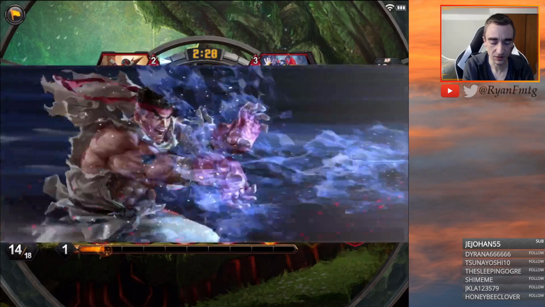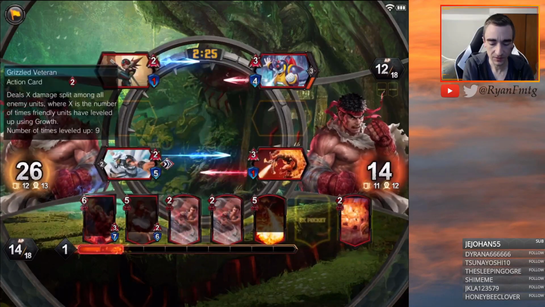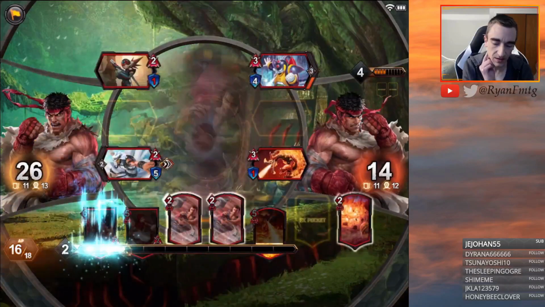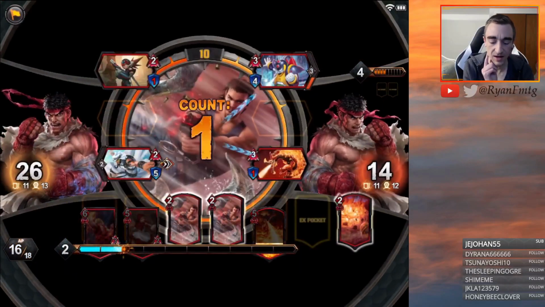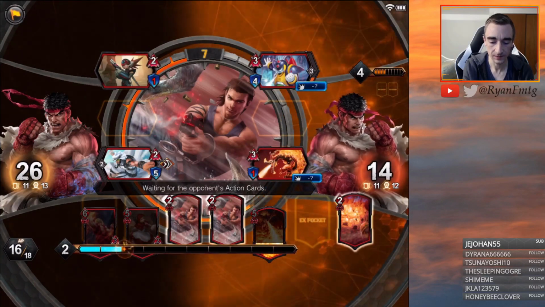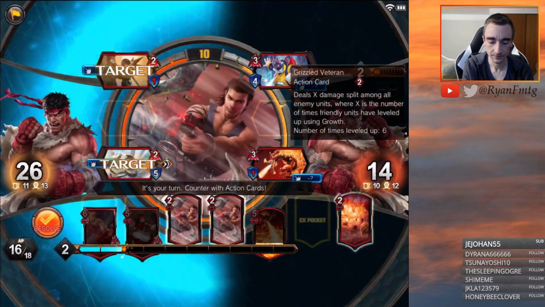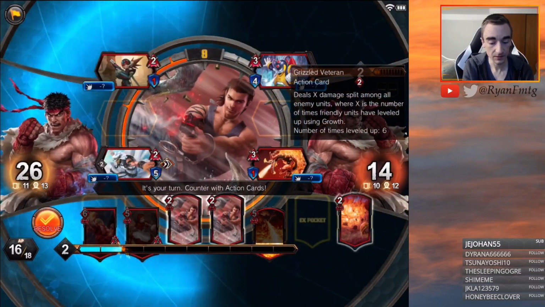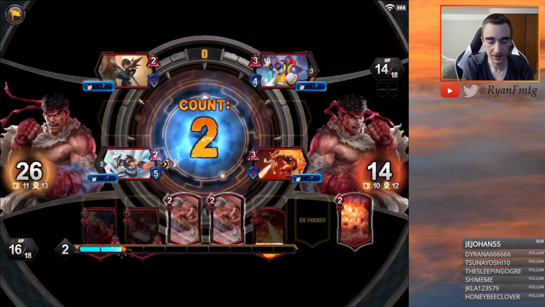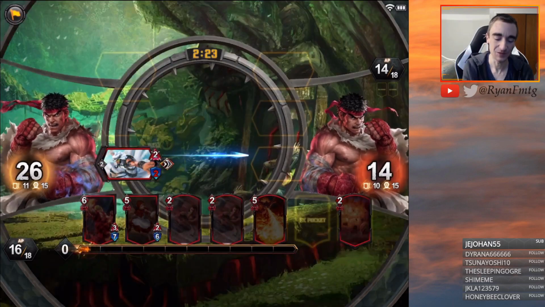We might have wanted to do the Chill Penguin. That could have been a little loose. Let's just do this. It's 9, dealing 9 damage, and there's 5, so it should kill both, which is nice. Before they can shield up Chill Penguin again. There's this dealing 6. Come on, RNG, be on our... Yeah. Yeah, that was beautiful.